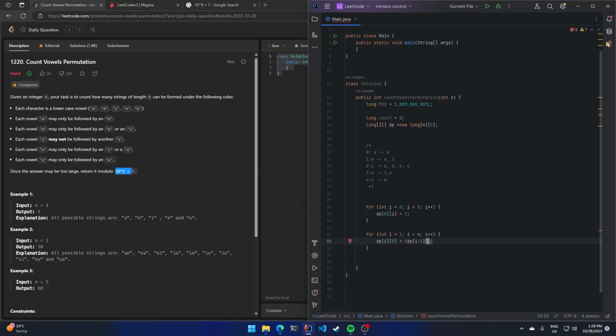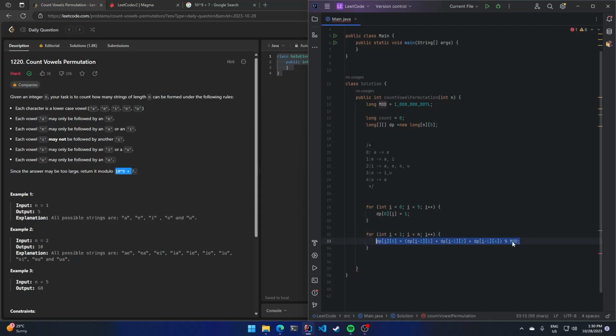The first one will be column 1, plus the same for column 2, that is I, and the next one will be from U, that is 4. And all of this we return modulus.